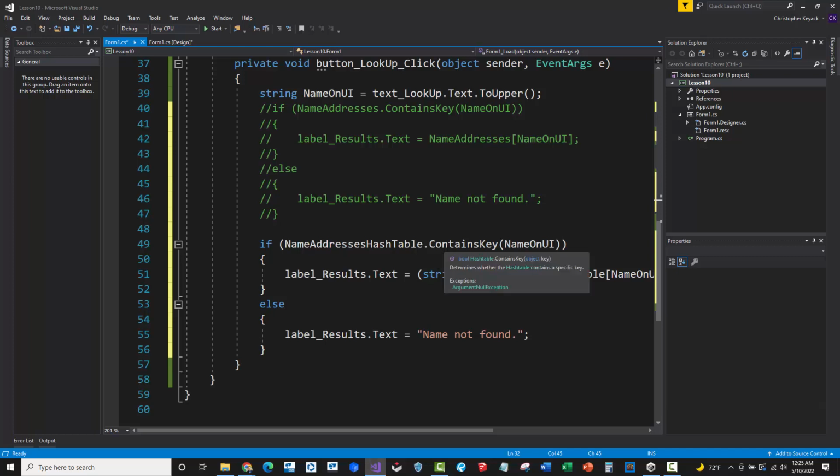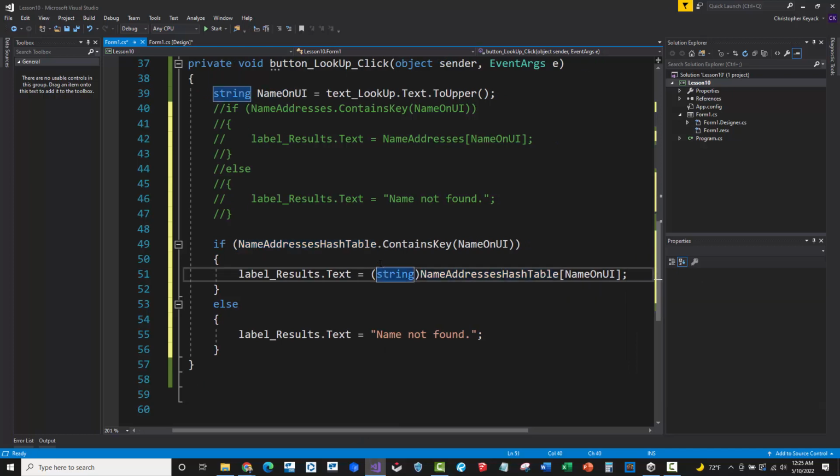Essentially, I'm still looking up with ContainsKey, and I'm looking at that name on the UI from the Hashtable. But the difference here is I actually have to do a thing called casting. Because I didn't explicitly declare the data type of the values that could be in the Hashtable, it can be kind of anything.